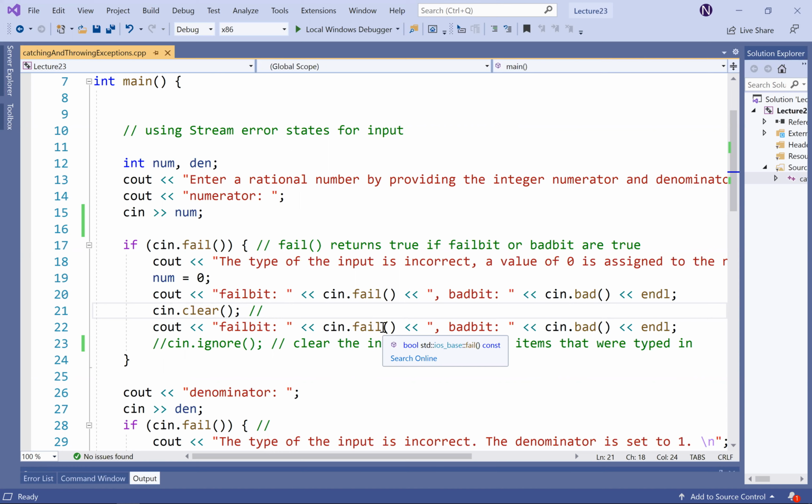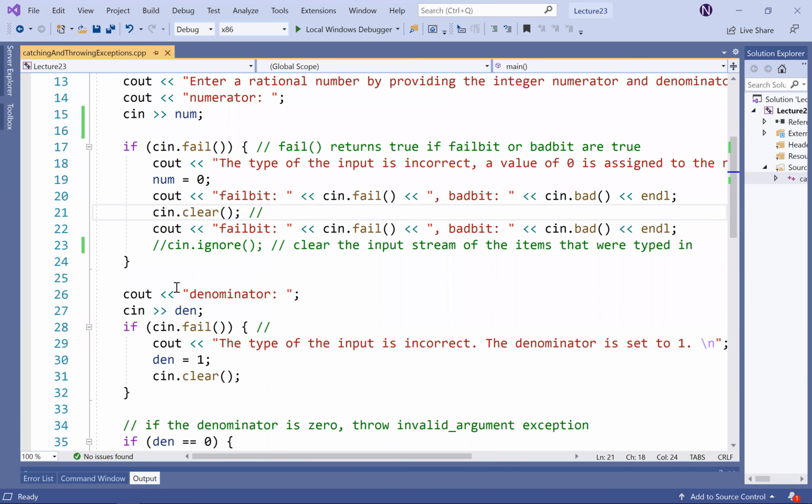And it's not only doing this, it's doing a little bit more to that. But here, I'm just checking the fail bit and the bad bit. So after I did the clear command, I'm checking what's going on with the fail bit and with the bad bit, right? And then what I found out also is it will not be enough for me to be able to proceed with the input, right? That the input that I provided is still in the input stream, and the very next cin command will kind of reread it, right? So what I have to do then is I have to clear the input stream completely. I have to get rid of everything there.